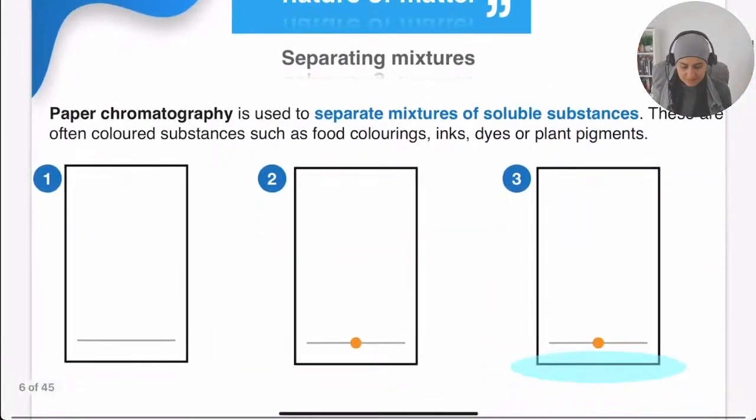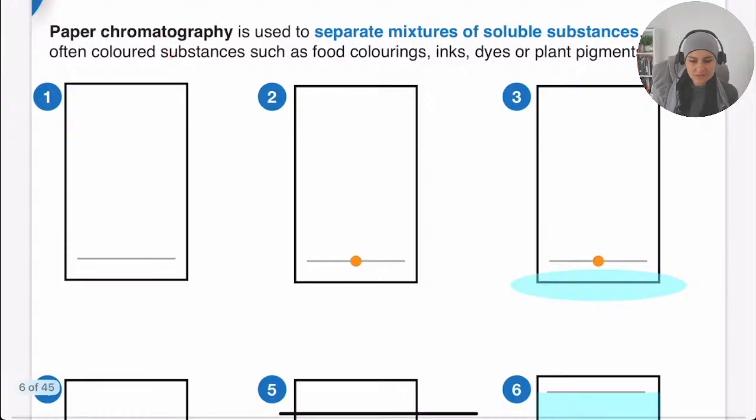Next one. This is, I think, the most common question. So this next separation technique is paper chromatography. So paper chromatography is used to separate mixtures of soluble substances. Often these substances are colored, or at least you can make them colored if you, for example, shine UV light, like with amino acids. So it could be, as I said, amino acids, it could be plant pigments, dyes, mixtures of inks. So you're separating some substances that are colored.